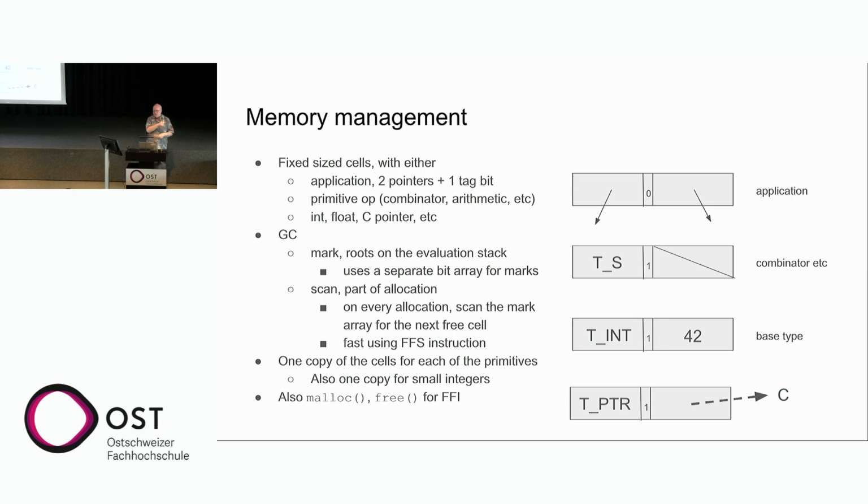I mean, of course, you keep track of where you last looked, so you don't start from the beginning every time. And this works very nicely on modern CPUs that have the find first set instruction. You just get the word and you say, find me the first bit that's set. And then you know, okay, either it's there or it's not there, and then you have to go to the next word. It's really fast, and garbage collection time is like, I don't know, 10% or something.